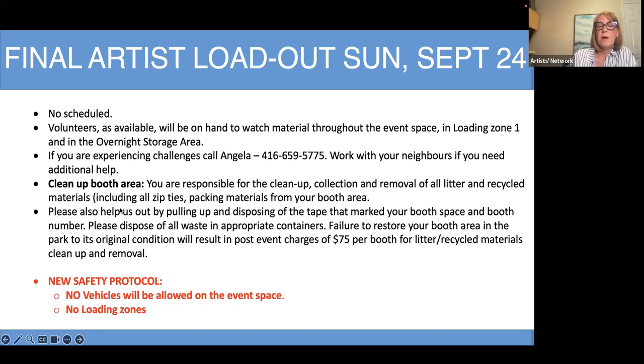I'm just going to put a reminder here to make sure your booth area is clean when you're all done and you're leaving the site. Please don't just dump stuff outside the garbage containers. If the garbage containers are full, we'll get somebody there to empty them, but just don't dump your stuff. It's going to fly all over the place. And who has to pick that up? We have to pick that up. So please clean up your booth space.